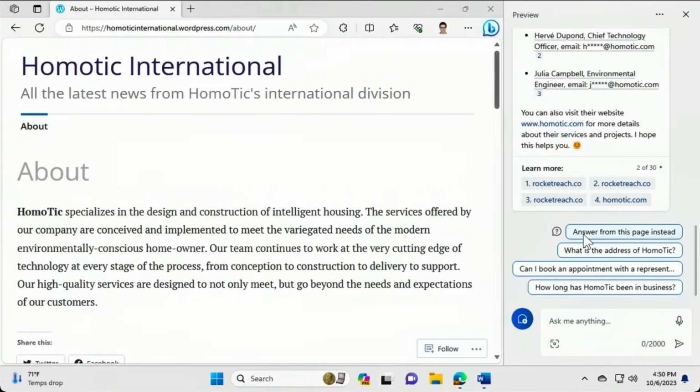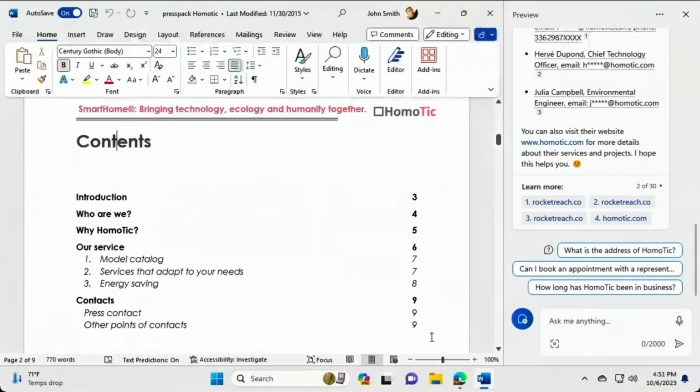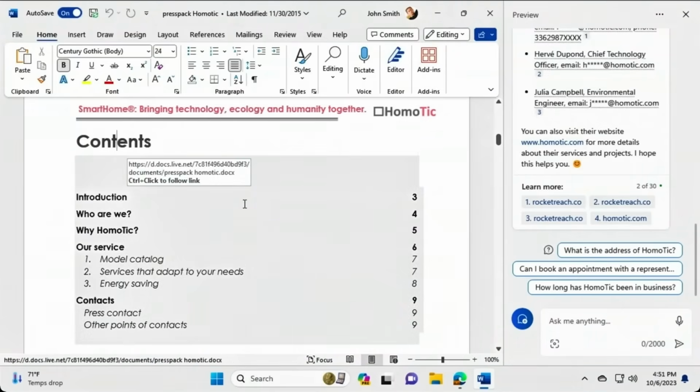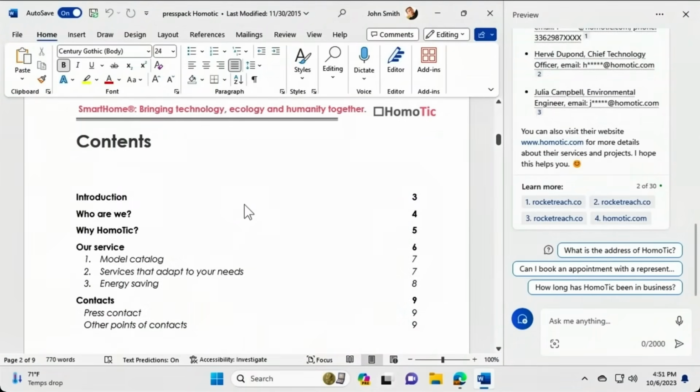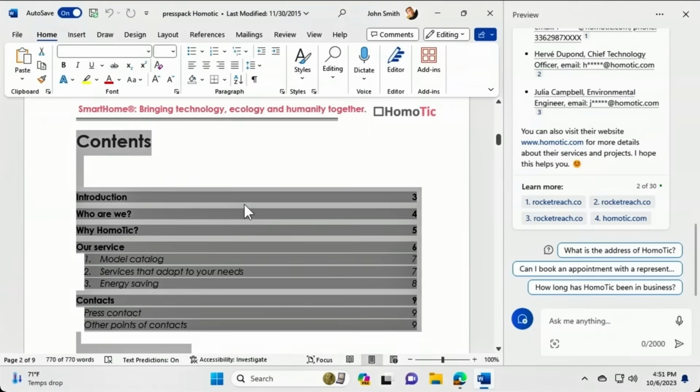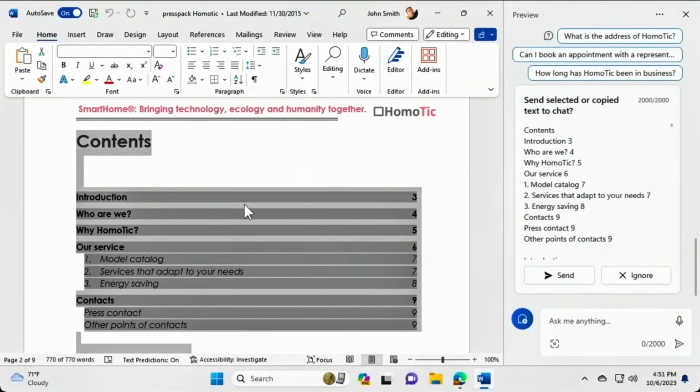Maybe you want to work with text that's in an app other than Edge, whether it's in an email or a document. I'm going to go down to the taskbar and click the Word icon to switch over to Microsoft Word, where I have a document open. And I'm going to use the keyboard shortcut Control-A to select all of the text in this document, and the keyboard shortcut Control-C to copy the text to my clipboard.